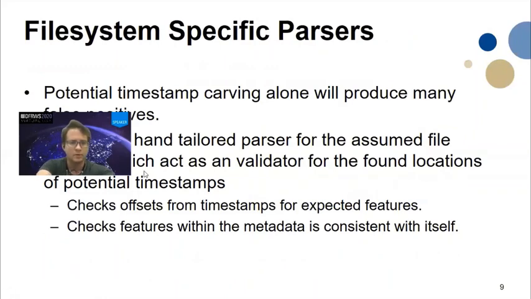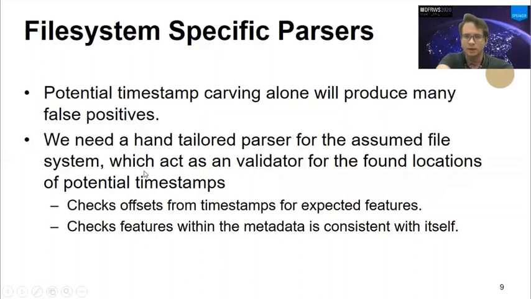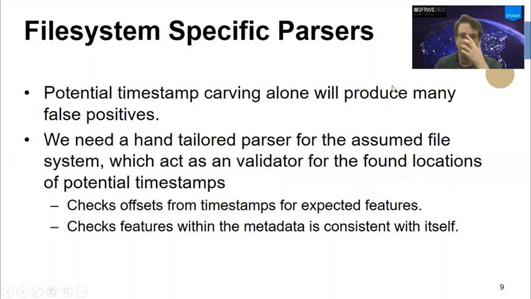So as I said before, just running this algorithm and producing a list of potential timestamp locations is likely to produce a lot of false positives. So we need this file system specific parser to use afterwards, which is hand-tailored for a specific file system, which acts as a validator for the found locations of the potential timestamps.